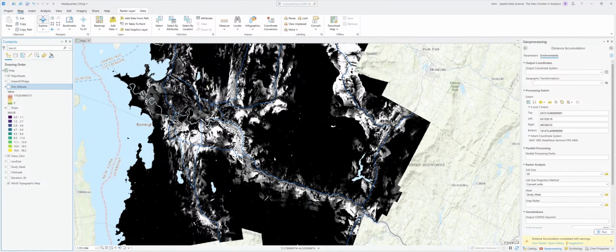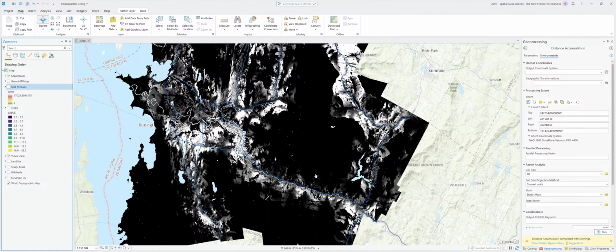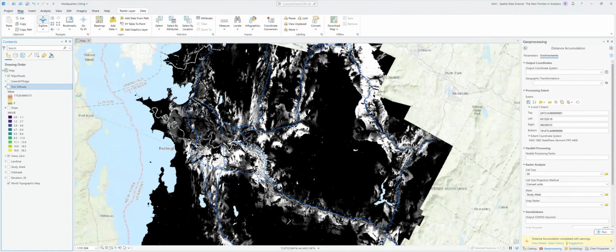So we want to stay within this black area. Wherever the white areas are, they are not preferred at all because they are visible from the major roads. As the value of the cell increases, it means the visibility from the road is increasing.